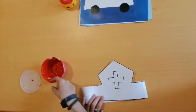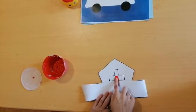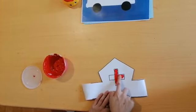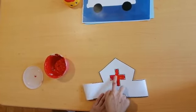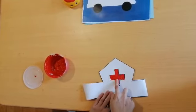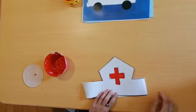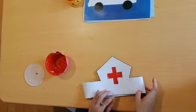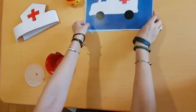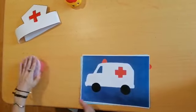Okay, first we're going to get some red. Let's just put it inside the cross. There you go. All right, medical hat ready. Let that dry. And now let's make the ambulance.